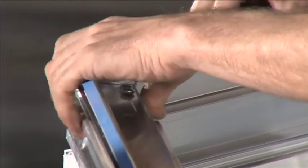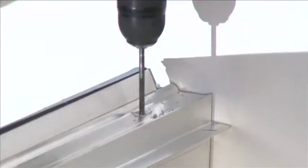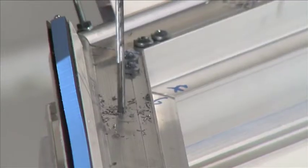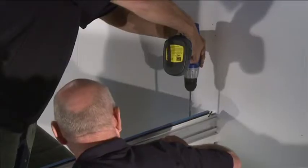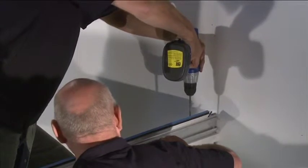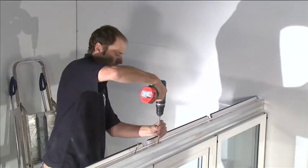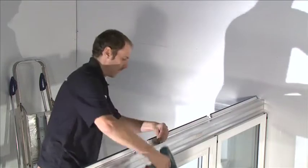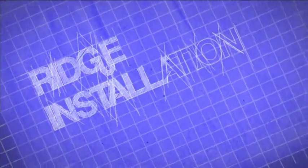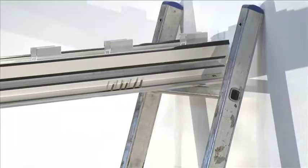Fix the eaves beam joiners into position with the 38 millimeter silver screws through the pre-drilled holes. Once assembled on top of the panels, drill through the eaves beam only using a long-reach 5 millimeter drill, 100 millimeters from the edge of each window. The first holes from the end of the eaves beam should be at 100 millimeters to ensure it's fastened into the window. Power drive the fixing screws through the holes in the eaves beam and into the head of the window.